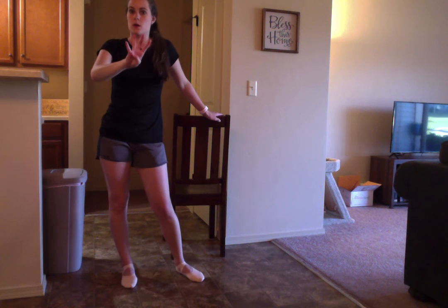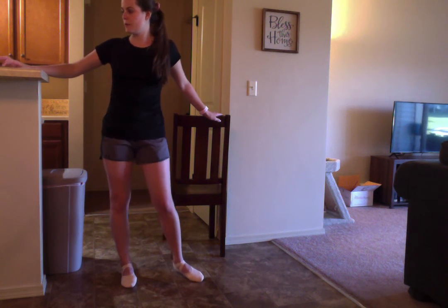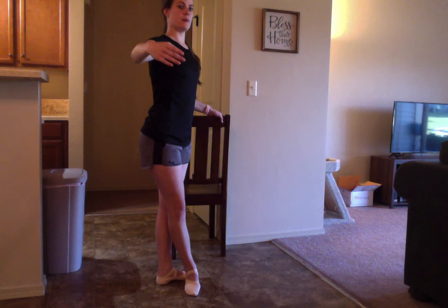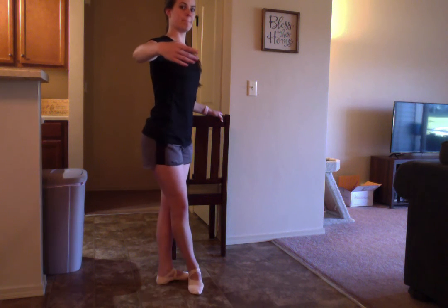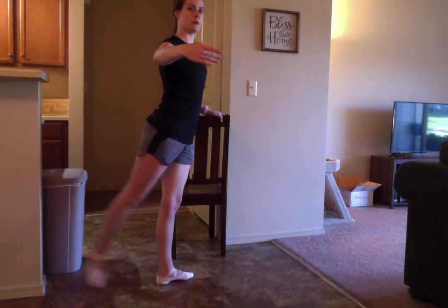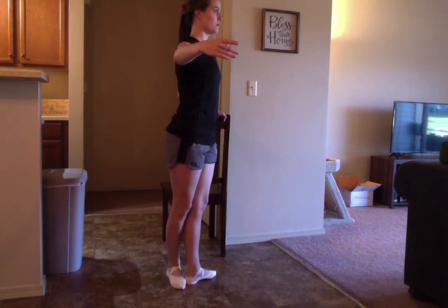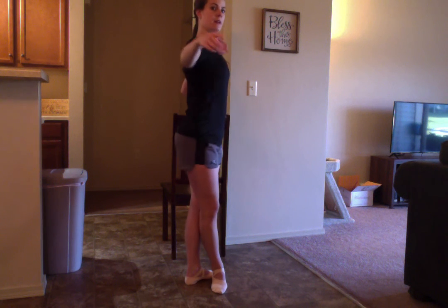Slower, we'll do four for your degages for slow. I think that should work. Three fast. Seven, eight, one, and down. Two, three, four. Yeah. One, two, three. Four, closing back. One, two, three, four. Side one more time. One, two, three, and in front, and finish.